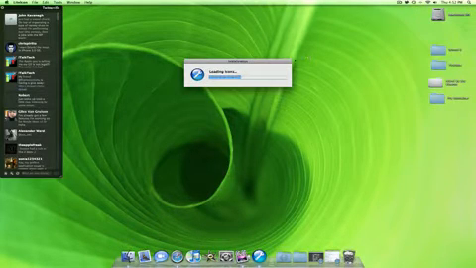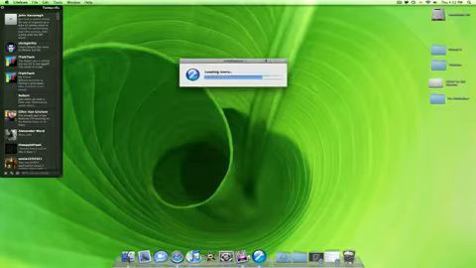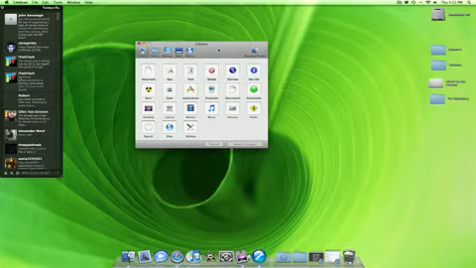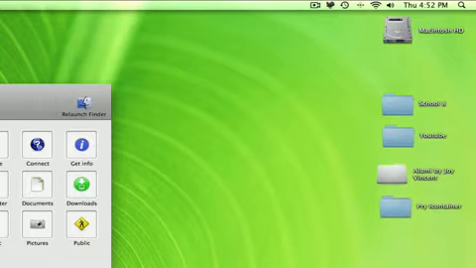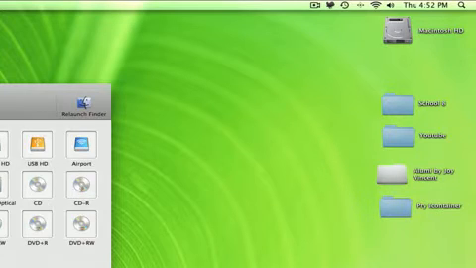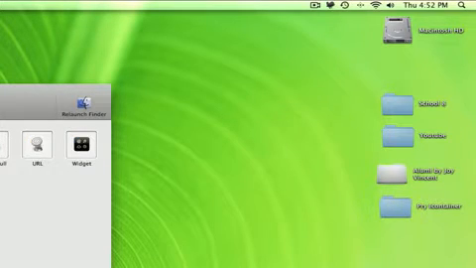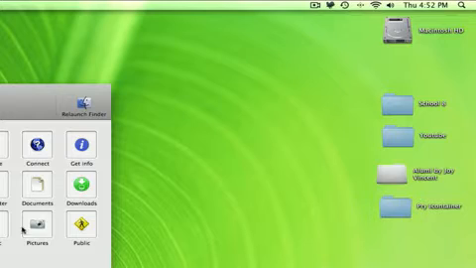You can download it as long as you have a Mac. I'm not sure if it requires Leopard, probably does, but as you can see, you have all your folders, dock icons, general icons. All you have to do is drag an icon in to any one of these and press apply changes.